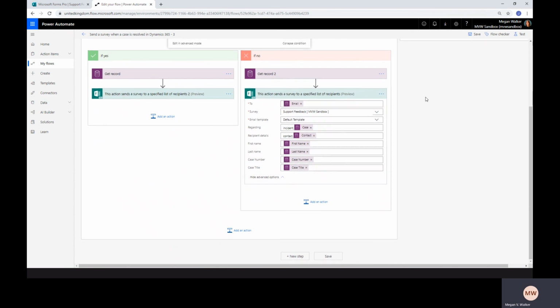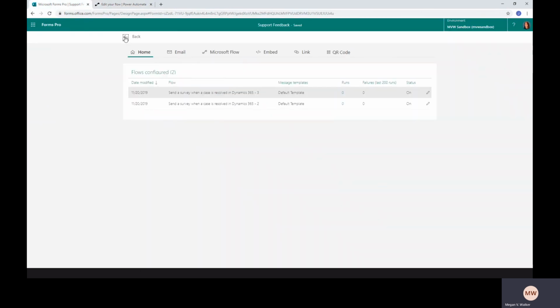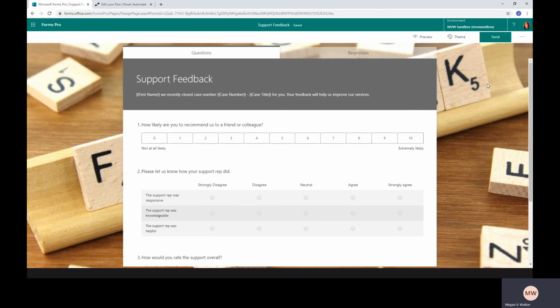So this is how we use those variables to then pass the data back and forth to say, I'm sending you a request to fill this out. When they then open up that email and click on the link and take them to the survey, those variables will have been passed through, so they'll be able to see that information. So it's really just bringing everything together and putting the variables all in one place.